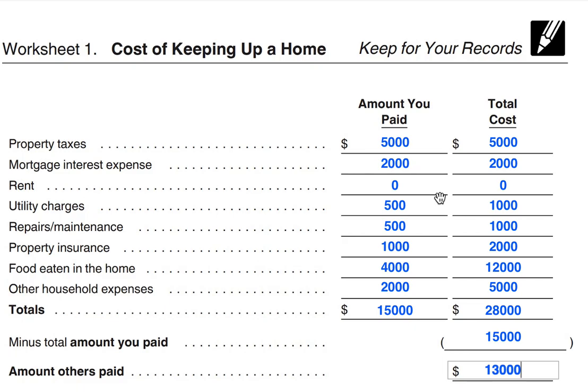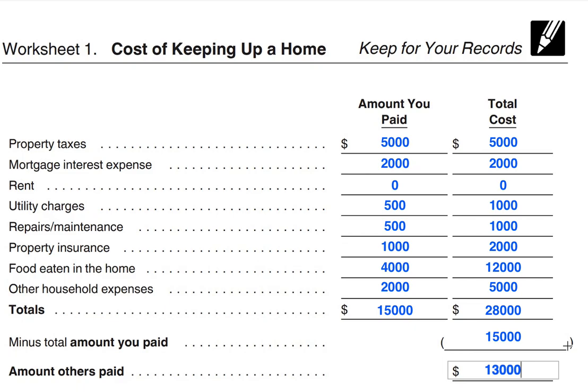So the guiding principle is you can claim the head of household status if you've provided more than half of the cost of keeping up the home. And as you total these columns, you can see that this is a very clear indication that John Q. Doe actually did pay for more than half of the expenses of that home. So you total up both columns. He paid $15,000 out of a total of $28,000. You bring that $15,000 down to the bottom, and then what other people paid is the difference. So in this case, he paid $15,000. Someone else paid $13,000. That means he's able to claim head of household status for that dependent.